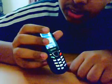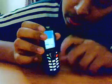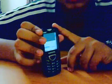So this shows that the browser is quite a slow one, a very laggy browser. As you can see, the video has been loaded, and let's just try to play the video if it can be played. So we're playing the video in normal mode. As we can see, the video is trying to be loaded, but it fails to get loaded as it requires a data plan, and we had that on the Airtel SIM, and it worked well. As we know that it supports YouTube videos, this is a bonus on this phone. A phone of this range supports YouTube videos. You won't find YouTube videos being played on Nokia phones of this range.